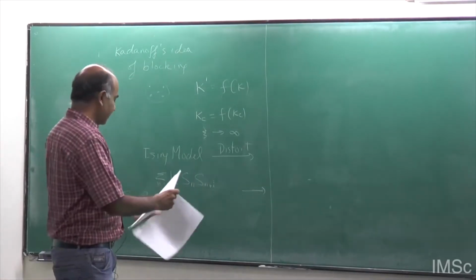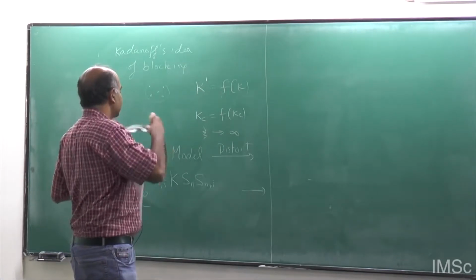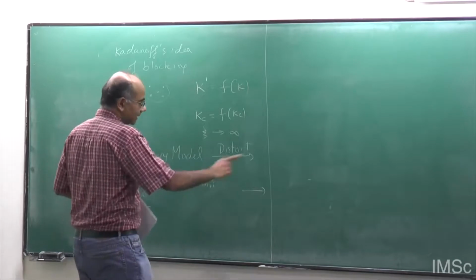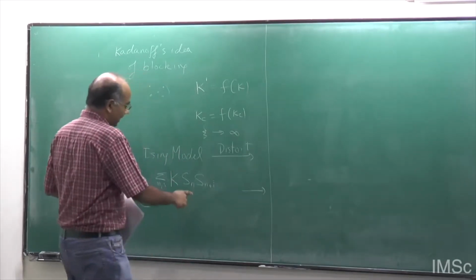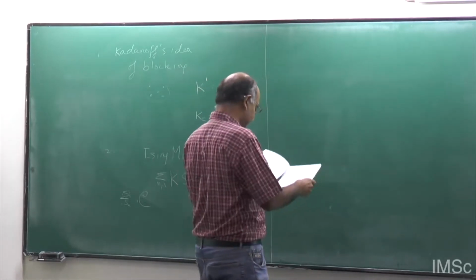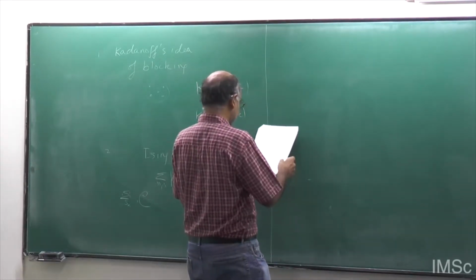So what did we do? So I won't go through the algebra again, but we did some change of variables. First of all, we made this into a continuous variable over there. And then we went into momentum space. And we finally wrote down an action which was like this. So I'll just write down the action.